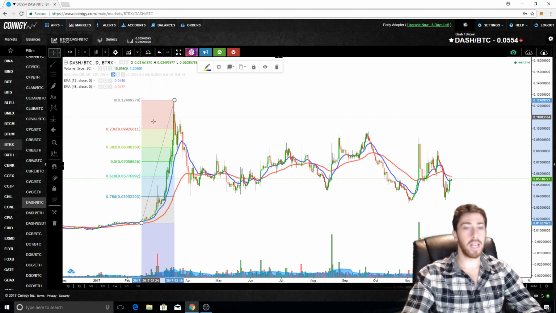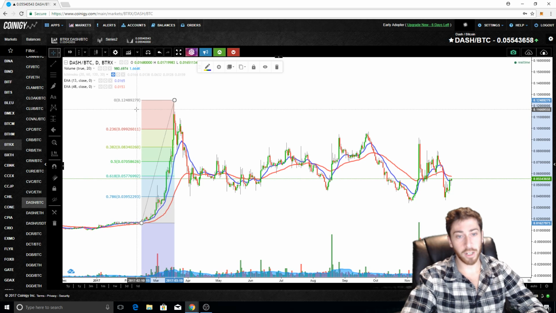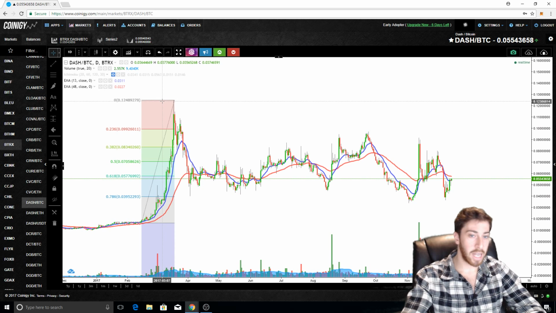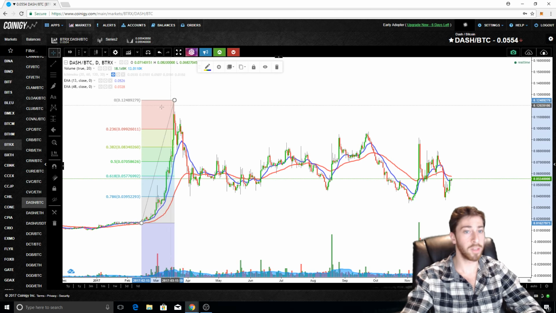So these different levels are different retracement levels based on Fibonacci numbers, the Fibonacci sequence, and a lot of people use these as an indicator of where a chart is going to bounce, especially after a big breakout, and where you want to pick it up. I personally don't use this, but I get a lot of questions about it, so I'm going to go over it really quick. I'm not an expert with fib retracement levels, but I can show you the basics. This is actually one of the first things that I used when I started trading.